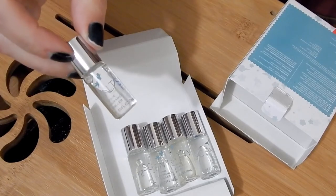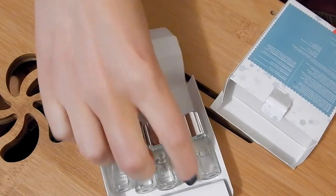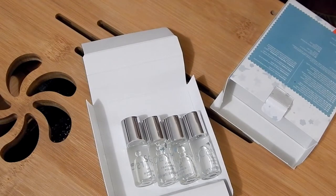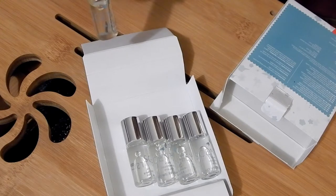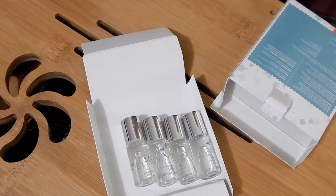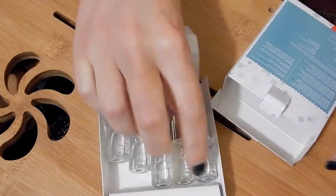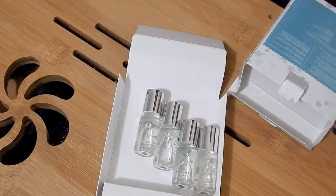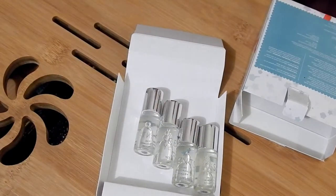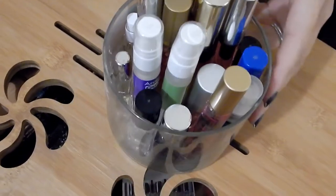Number 45 is lemon sugar, wild poppy, and tonka bean — it smells so good. If you love sweet scents, get this set if you can. Number 82 is white peach, white magnolia, and white amber — so beautiful for evenings or date nights. The last one is number 88: jasmine, plum, white petals, and vanilla. This one also smells so good.